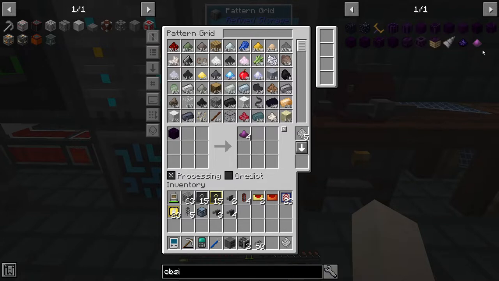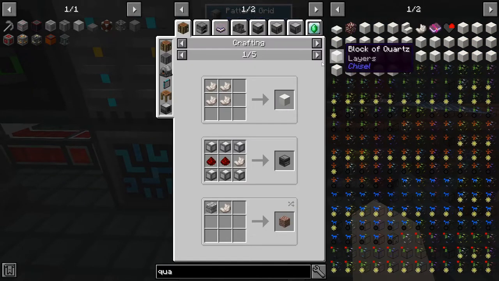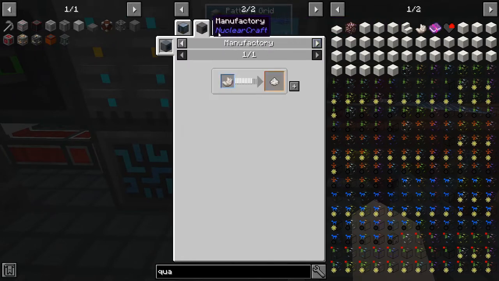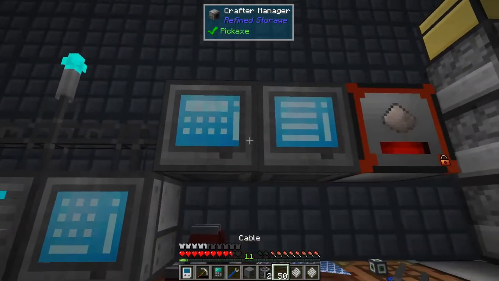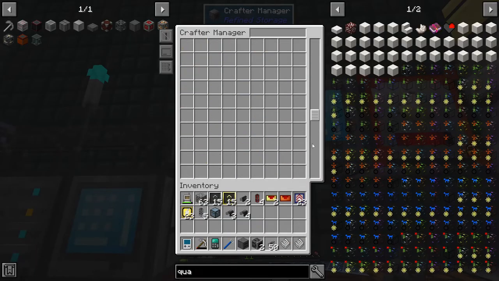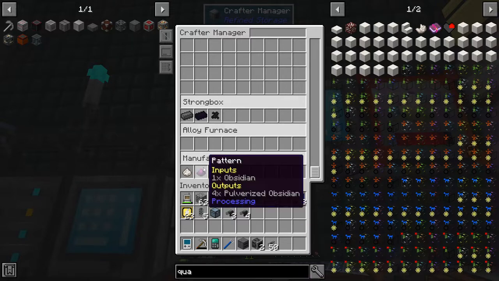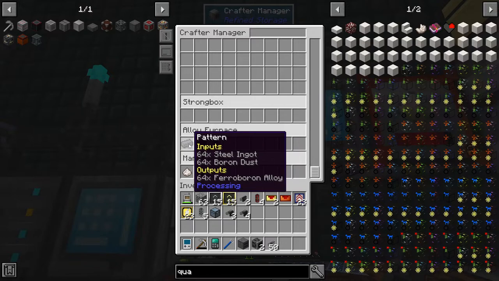And then we want the quartz in the manufactory also. Quartz, this one in the manufactory is going to give us the quartz dust. And the reason I'm using the manufactory solution is pretty simple. Just give me a second, I'm going to explain it to you. If I come here, now you should see manufactory. Yes, so I can go like this and like this. And I'm going to change these to the alloy furnace and not the strong box.